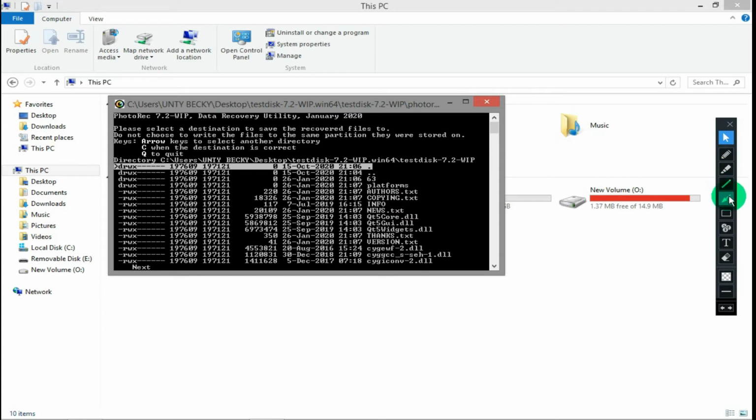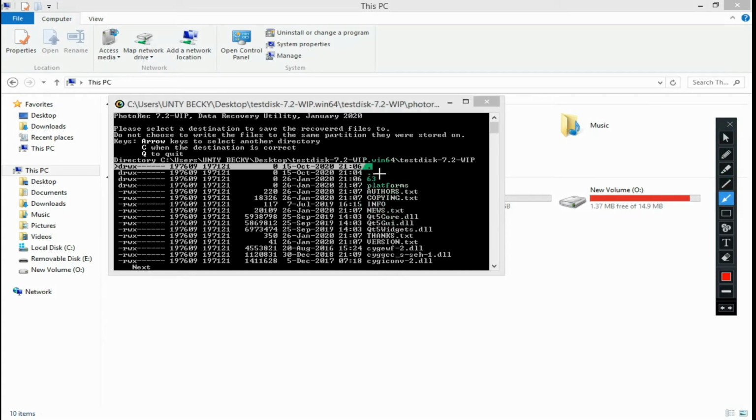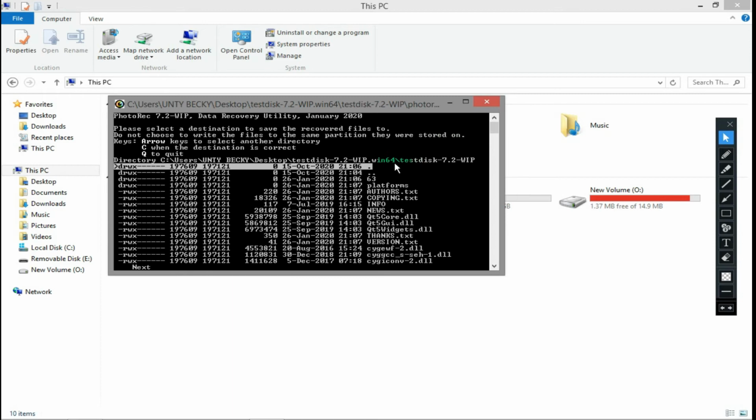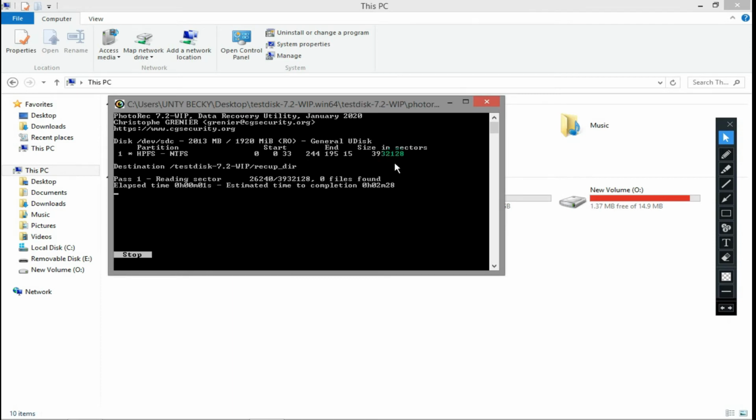Now select a destination for the recovered files to be stored in. Please make sure to press C on your keyboard to confirm the destination. Now wait for the recovery process to finish.